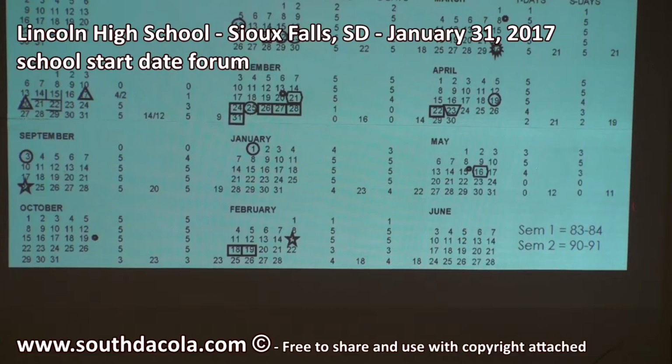In there, it would only give us 83 to 84 days in the first semester. With semester-based classes, it's too much of an imbalance. So you can't say we're going to start in the middle of the week, possibly even take a 4-day weekend on the Labor Day weekend, and still end prior to the December break. We're trying to incorporate a lot of things, and it would hold a lot of things that maybe people sought, but there just isn't a good balance of the days. So it doesn't make academic sense to imbalance it that much when we have semester classes for both the middle and high school. It would not have much of an impact on the elementary level.